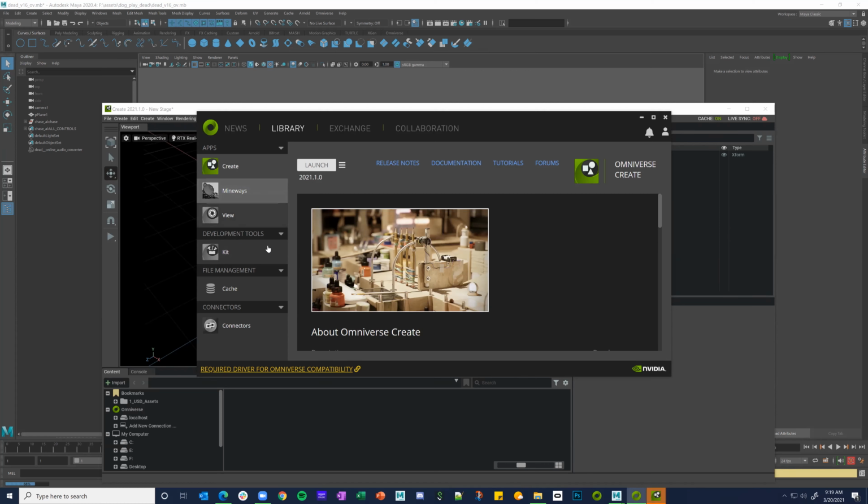So we're in Create, pretty straightforward canvas here. What I'm gonna do is get a new stage from template, and I'm gonna pick one of these, and it makes it super simple. So I'm gonna pick cloudy day, and really all that does is it just sets you up with a sky dome, right? And so you've got a nice sky dome of a city. In this case, this city is not really going to work for our dog shot. If you remember in Maya, the dog was sitting on a green ground there.